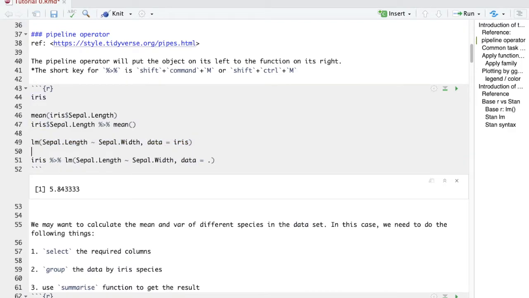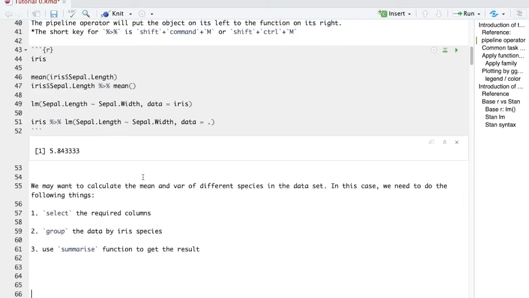If we use the pipeline operator instead, we still put our data iris on the left of the pipeline operator, and on the right is still the same function. The only different thing is that now we can use the dot to represent the iris data. So by doing this, we can still do the lm function using the pipeline operator.